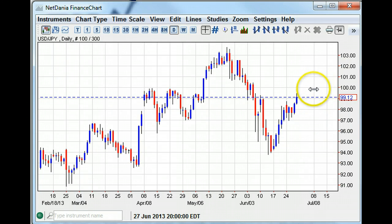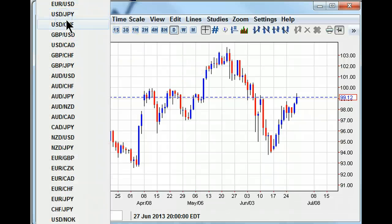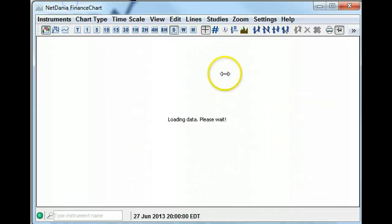I would say that if it broke 100, let's say around 130, 135, you would have a lot of conviction that the pair could go higher. If it failed here and we started to come back down below 98s, then it would really look like we have another failure here in this 99-100 corridor. So definitely a key juncture for dollar yen, and definitely something to be keeping an eye on all week long.